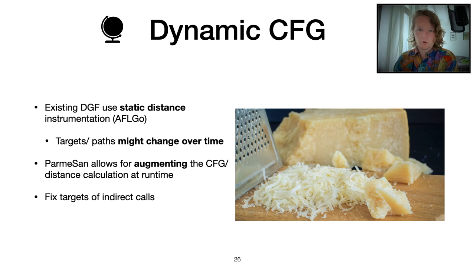With this approach, we can actually know which input bytes determine a certain indirect call by seeing the branch that determines a store to a function pointer. And if we fix these bytes, we already know what the indirect call target is. So our distance calculation will be more accurate.